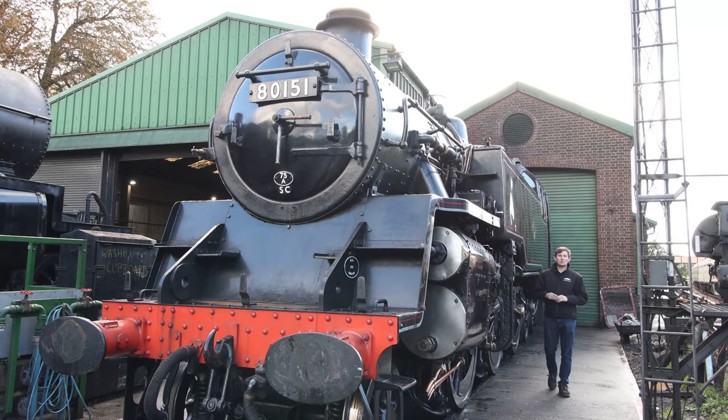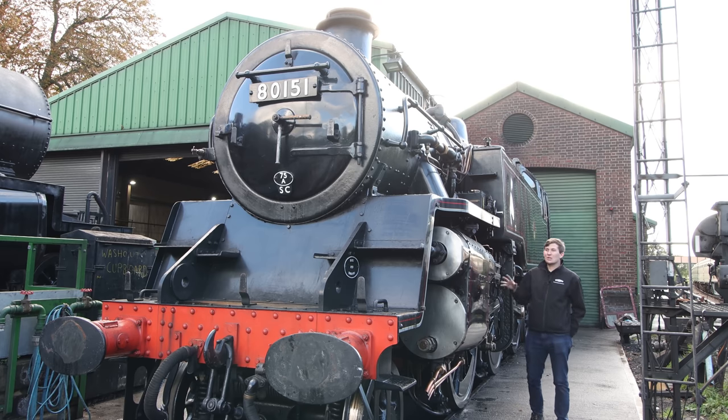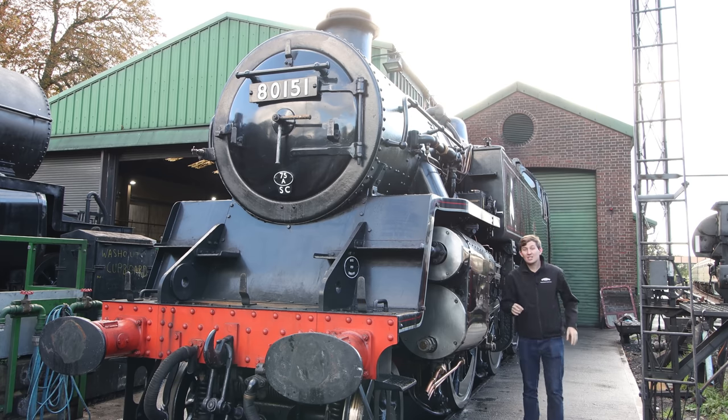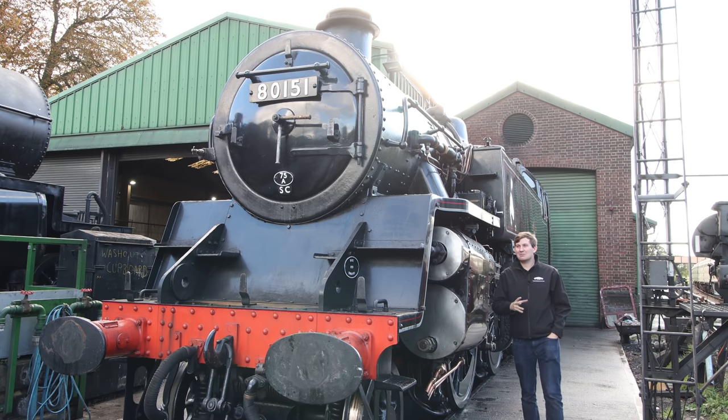And to finish off, we have a locomotive that isn't even ours. This is the 80,000 standard 4 tank on loan to us from the Bluebell Railway. You may have wondered where Cheltenham's been. Well, essentially we've done a swap. This came down for the gala and it's been hauling trains for the last couple of weeks. And when you're watching this, this train should be running this weekend for Wizard Weekend. So if you did want to have a ride on it, now is your opportunity before it heads back to the Bluebell. I can safely say, the crews and I have absolutely loved this fantastic piece of kit.